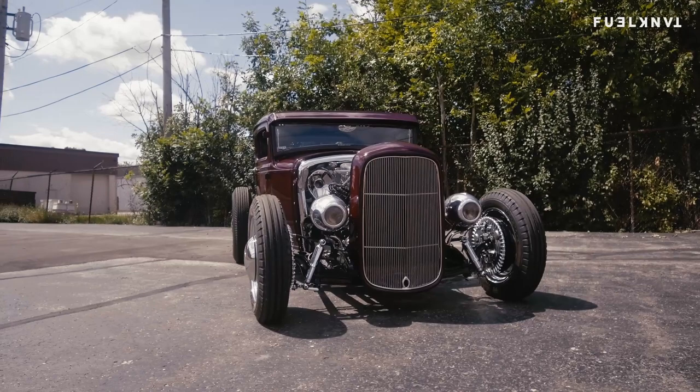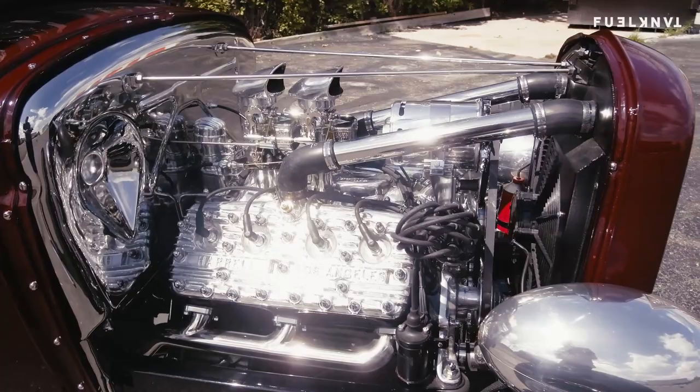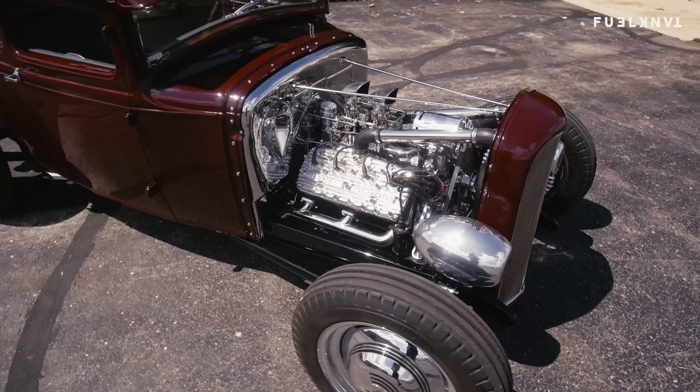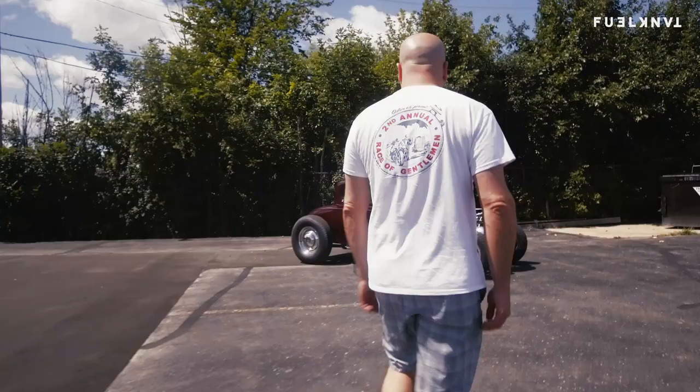I asked them what they'd sell it for, and they said no. Over the years of working on other cars they've been working on, we developed a friendship. One night we were out drinking tequila and I was finally able to get Bill to put a price on the motor. I bought it after a bottle of tequila and a lot of hundred dollar bills. That was the precursor to building this hot rod.